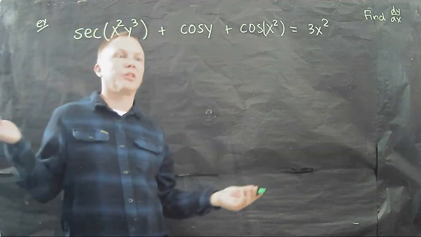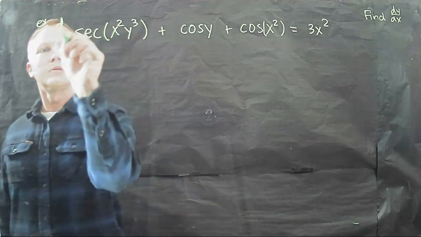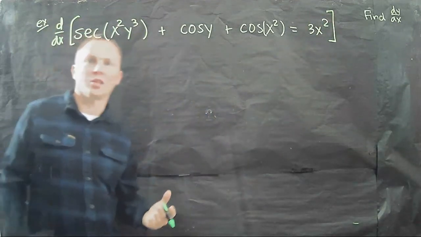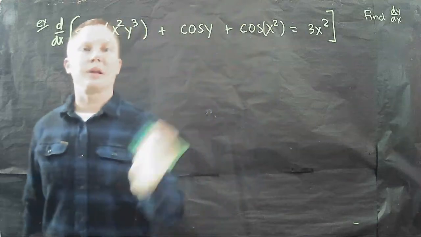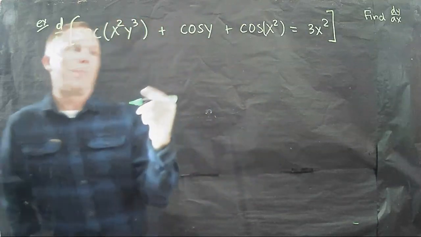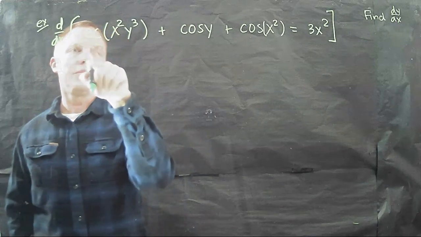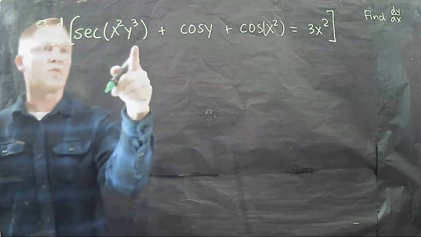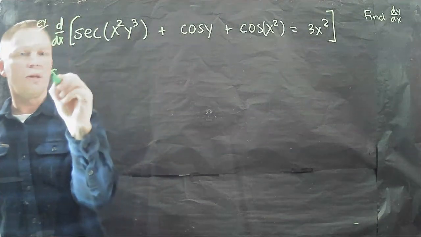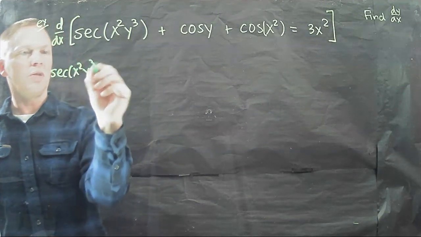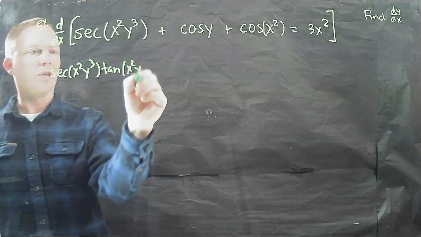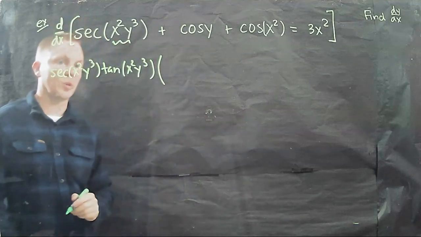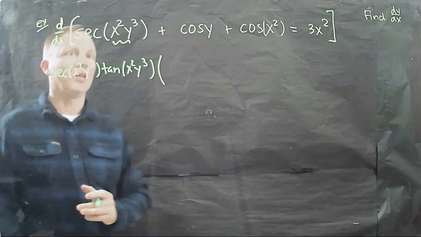So first thing we're going to do is differentiate both sides with respect to x. All right, so this is where Mrs. Austin would be like, product rule, and she'd write it, and then I would get -5 or -10. So here we go. We've got a chain rule and a product rule thing going on here, so this is going to be messy. So we're going to take the derivative with respect to x of secant of that quantity. So it's going to be secant of x squared y cubed, tangent of x squared y cubed. Now we've got to multiply by the derivative of the inside, which is the derivative of x squared y cubed. And the derivative of x squared y cubed is a product rule problem.